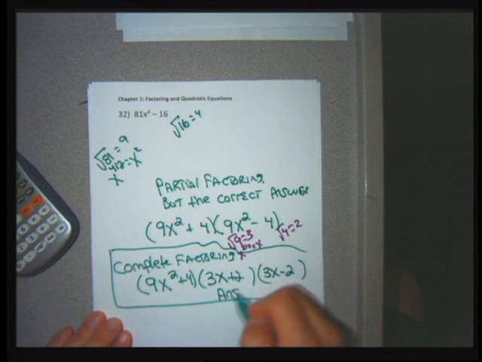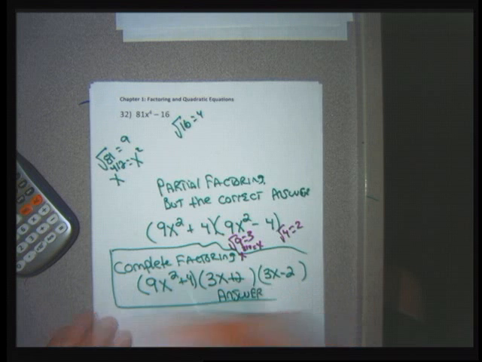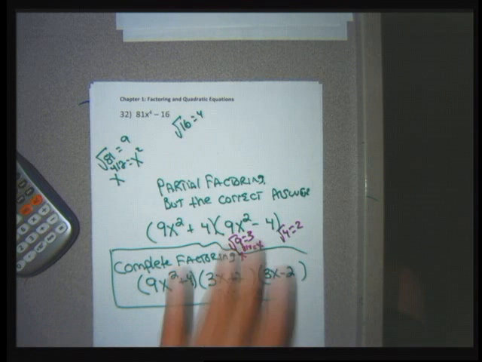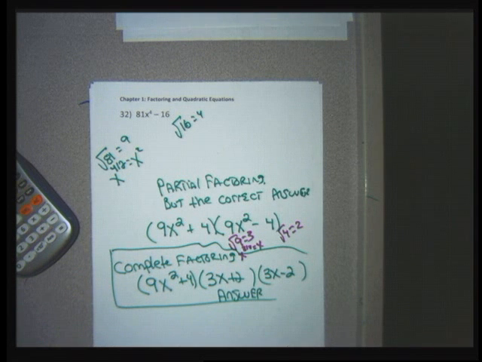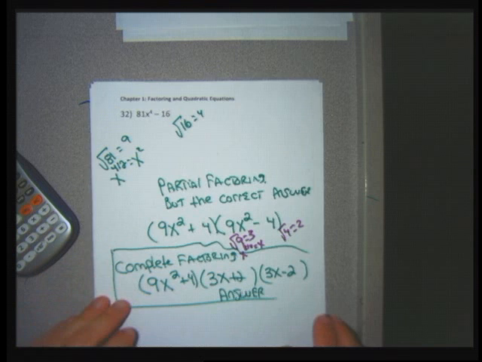The answer above it is correct, but like I said, it's just partially factored because one of the parentheses is still a difference of squares. It should be factored more. If you catch it, it's good. If you don't catch it, to me, it's not such a big deal. But it's a trick that comes up in every intermediate algebra book.